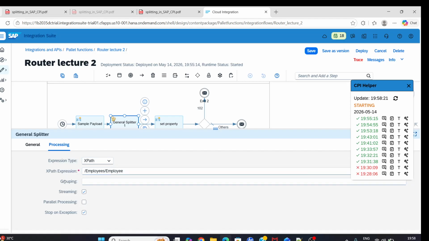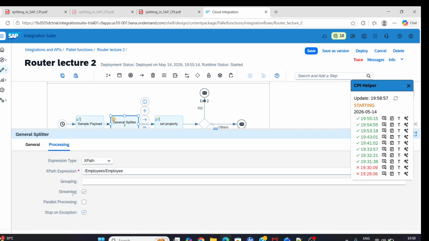What is grouping? Suppose we are receiving a payload which contains 10 employees' data, then it will process that in groups of two employees, meaning the first two in one group, the next two in another group, like that.